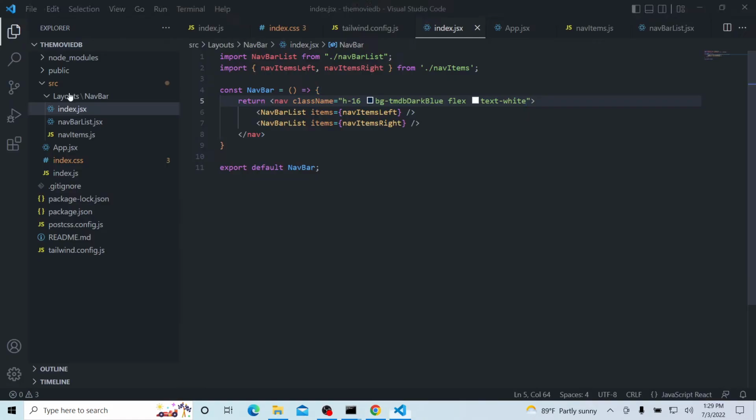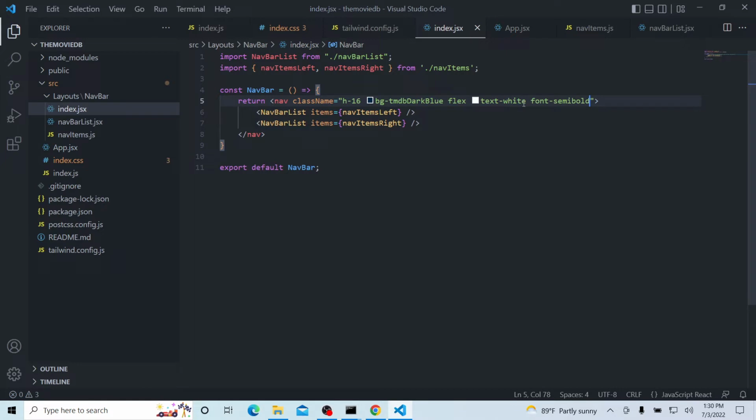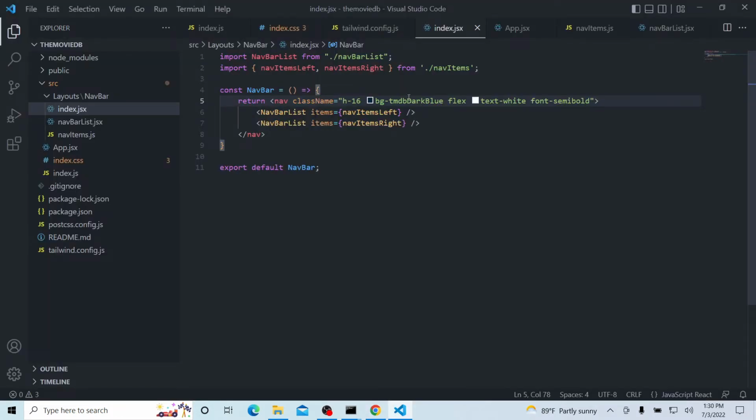Now you see these are two flex containers, with flex direction row, and that's what we need. Another thing is we need font weight 601, semi bold. Yeah, this is working fine.